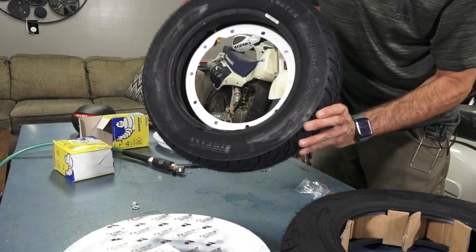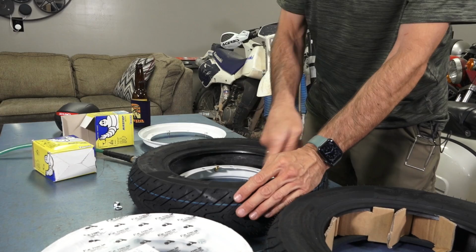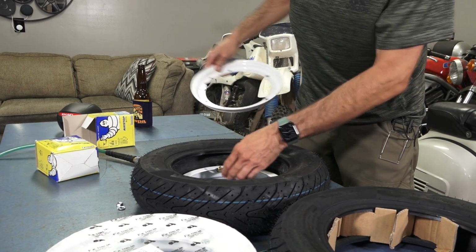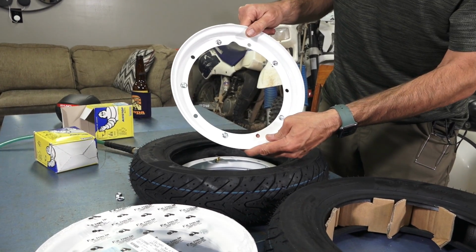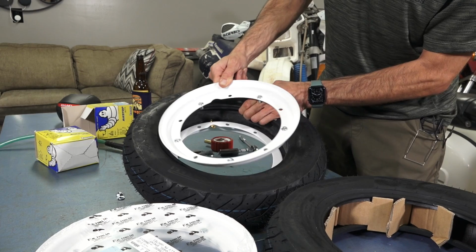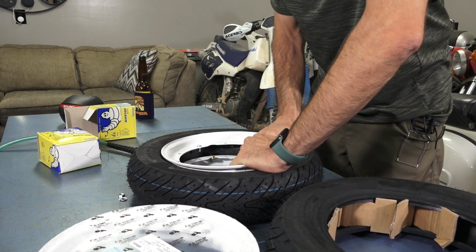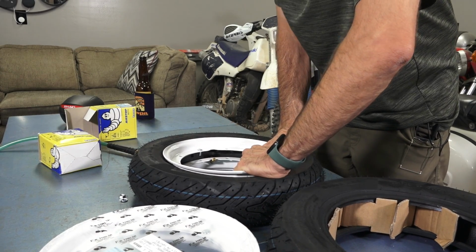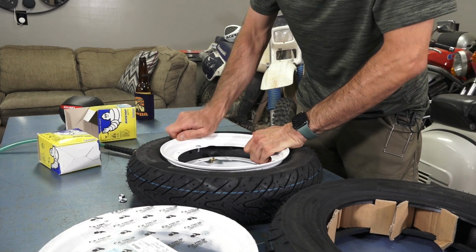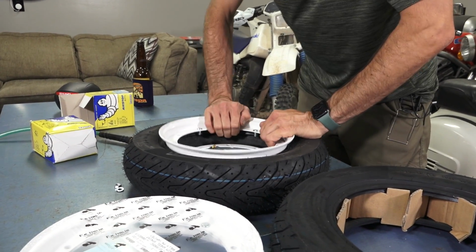And so you kind of get the rim partly started in there. Sometimes it's a little easier if you put a small amount of dish soap so you can get the rim to seat. Then we've got this side, and this little notch will also line up with where the stem pops out. So you get the stem in there. I want to tell you one thing about these Pirelli Angels. They are really, really stiff modern tires. Some of the older style tires, or the cheaper, less expensive tires, are actually much easier to mount.